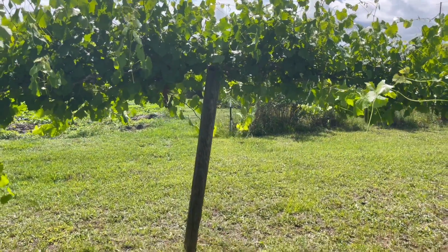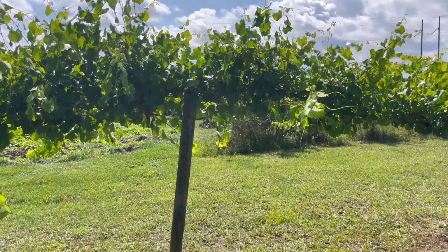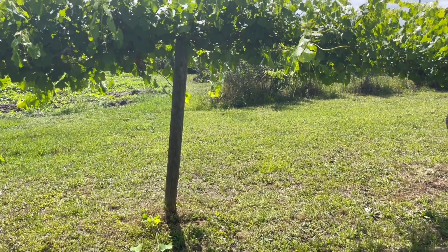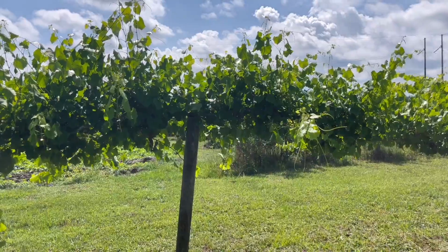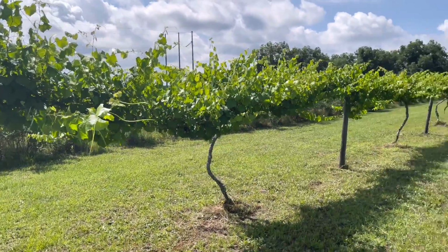So these muscadines have been out here for years. I think some of the poles are getting weak, probably a little loose in the ground, so I just had to lift that up and put it back on top of the wood post. I wasn't able to get the last part of zip tying the branches on the muscadine trees. My phone got hot and it was lunchtime, so I stopped to drink some water.